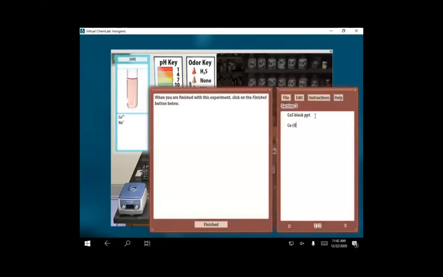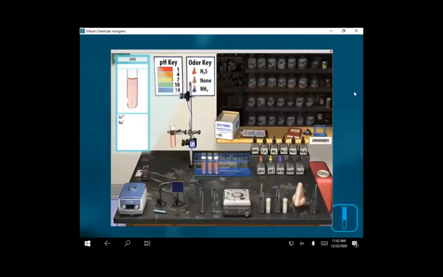So what we're doing is we're replicating that table. But I'm using different cations than you guys because I didn't want to do the experiment for you. I want you to have to do the experiment. I'm using the same anions. Okay, I put it in the waste.